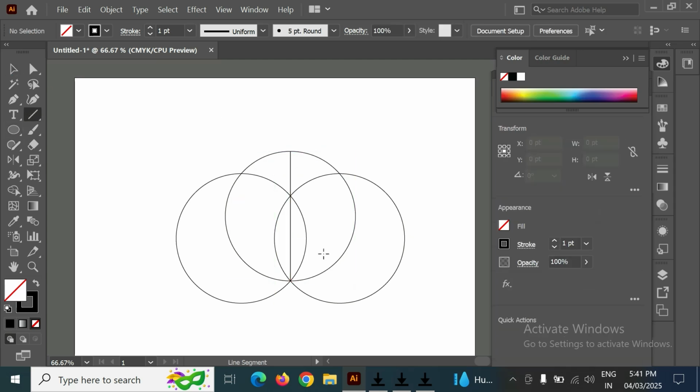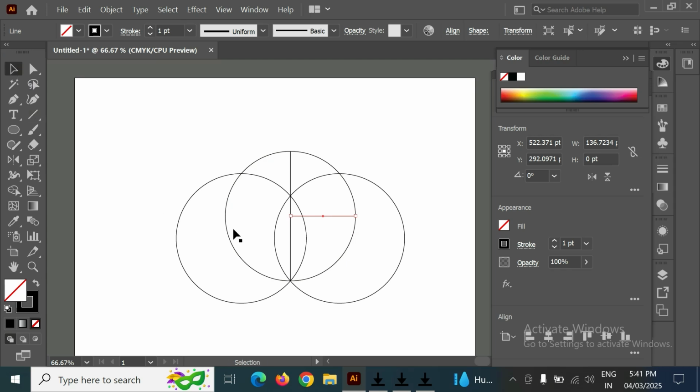And if you hover it here, you can get that intersection point of that vertical line. Hold on Shift key and drag right and left direction like this.